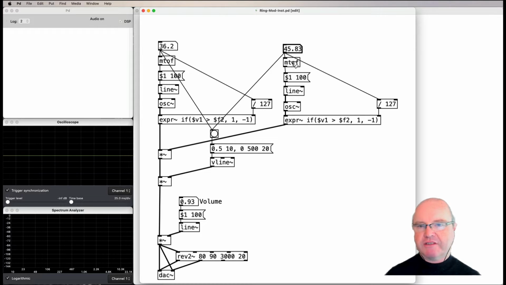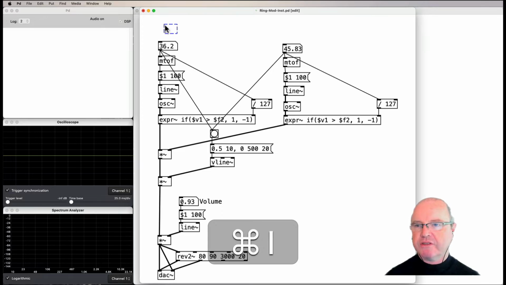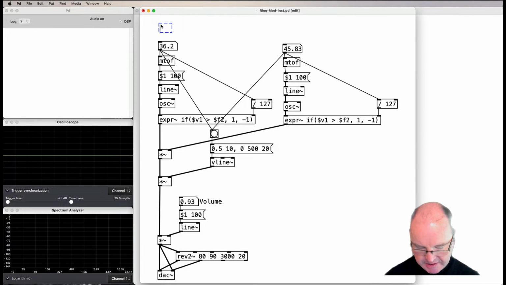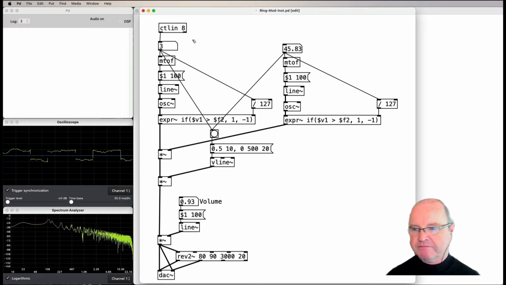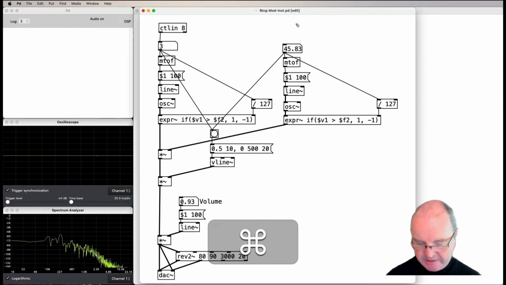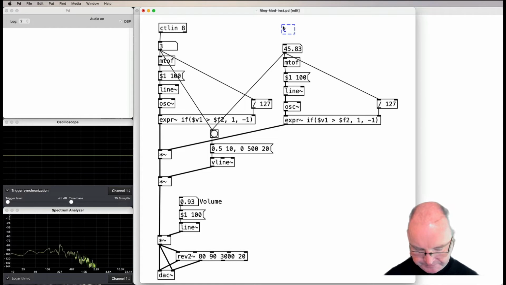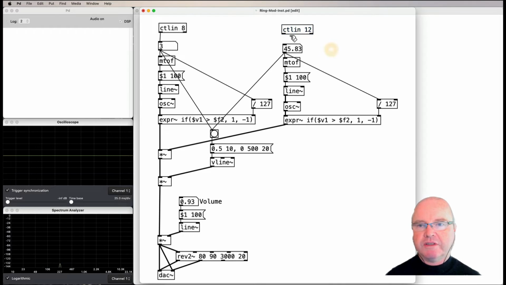So the first thing I recommend is to make sure we've got MIDI control over those things. I've got a MIDI controller attached, so I can use Control in, and I happen to know that I've got one controller on 8. I can do the same for the other one, and I think this one is 12.